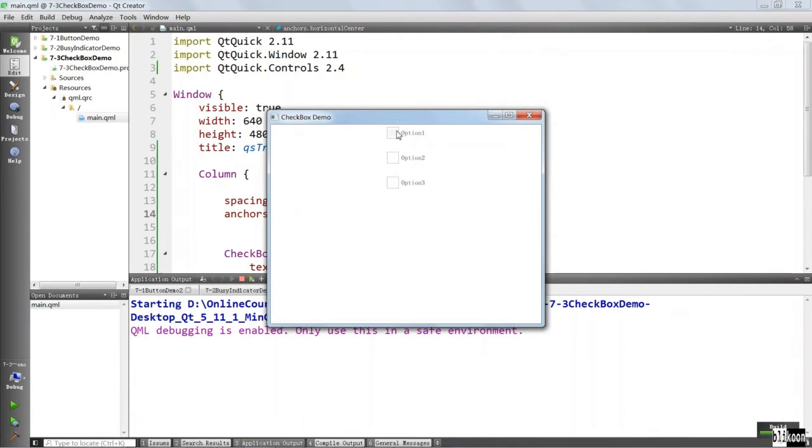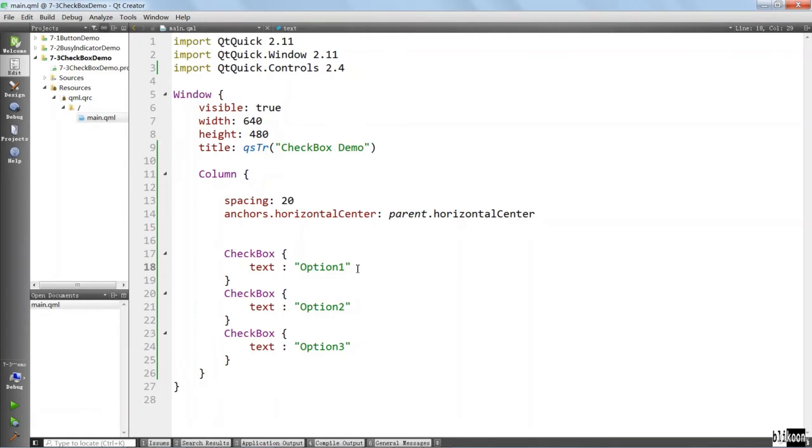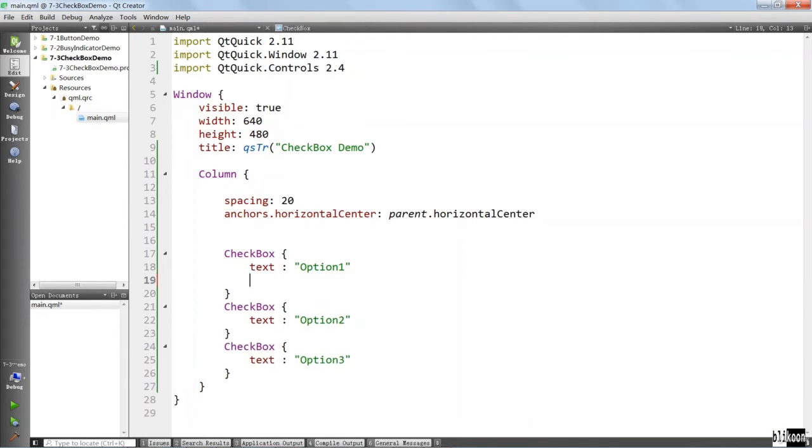We have 3 checkboxes here. You see that you can check them and uncheck them. What I want you to see is how to capture the check state if you need it in your application. This is the natural thing to want from this control, right? But before we do that, I want you to see that you can control the check state here.